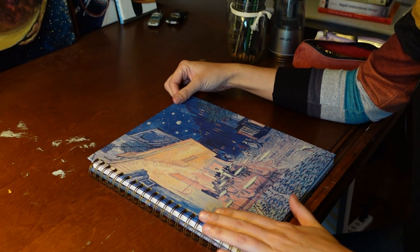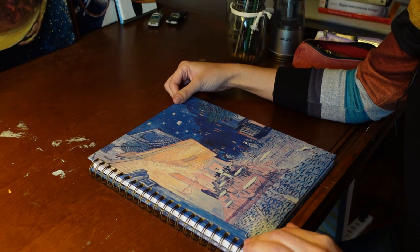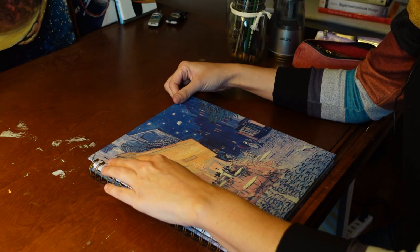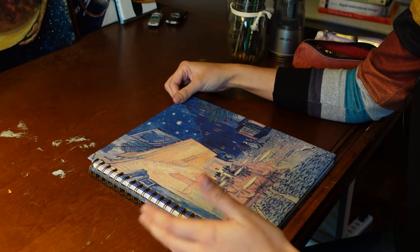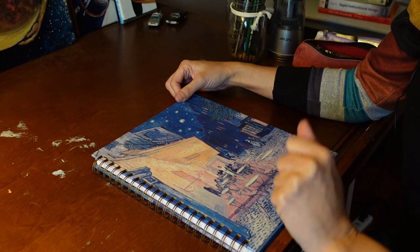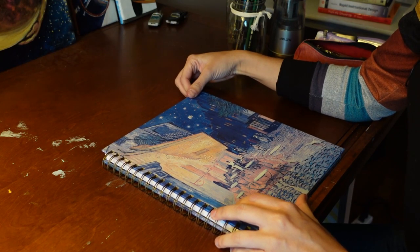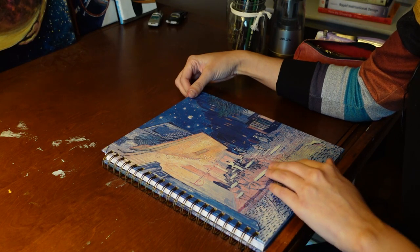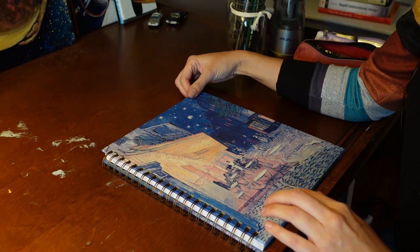I just wanted to do a little bit of show-and-tell today. This is one of my sketchbooks — my latest sketchbook with my drawings in it. I mostly have — actually all the pictures in here are portraits of people, namely celebrities. I'll just warn you ahead of time, most of these celebrities are Supernatural actors. I got this particular sketchbook about 10 years ago. I don't have a whole lot of drawings in here, but the ones I do have, I like.